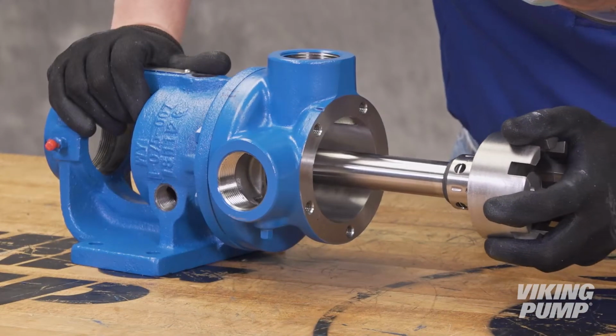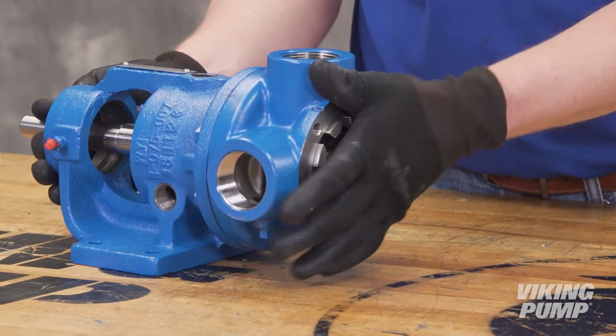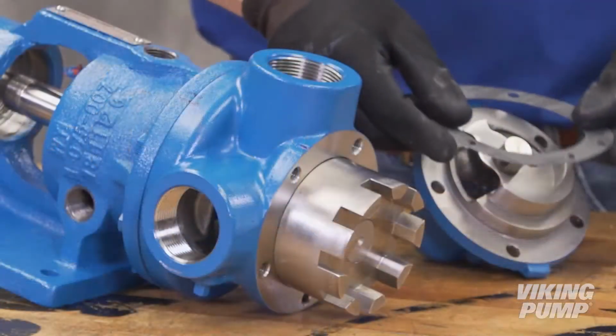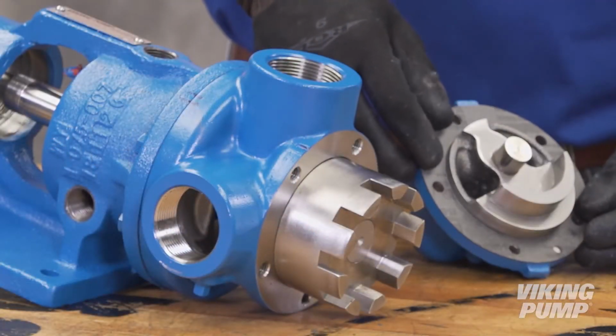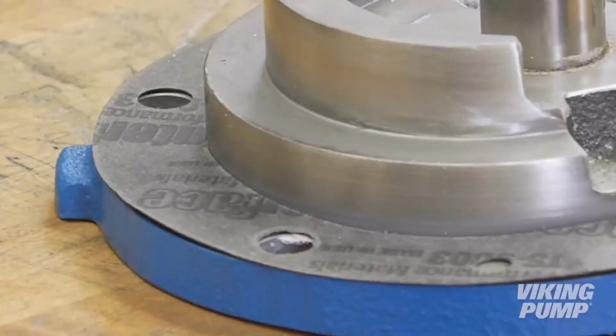Lubricate the shaft and inner diameter of the casing bushing. Slide the rotor shaft assembly into the casing. Place a new head gasket on the head, aligning the holes on the gaskets with the holes on the head. Installing one head cap screw can help with this. Add compatible gasket sealant if available.